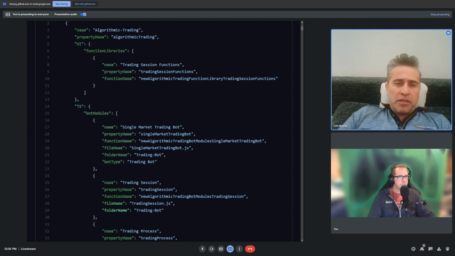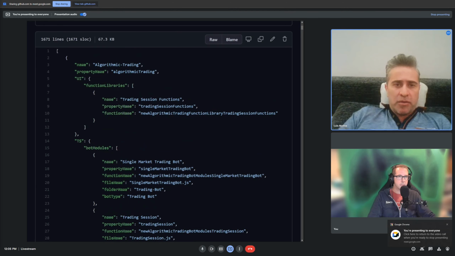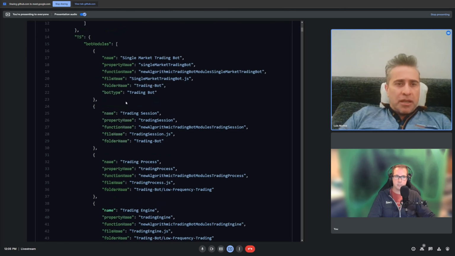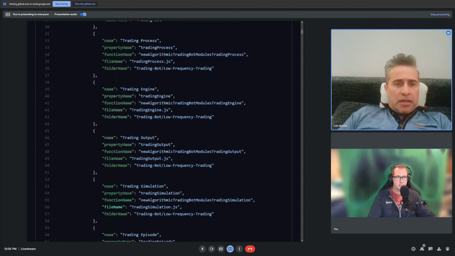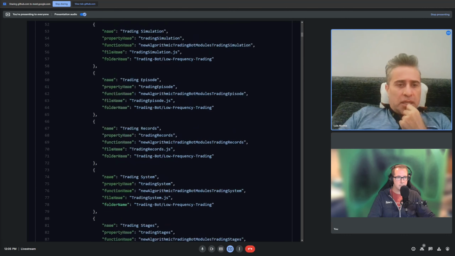The goal of this is to enable trading bots inside the Superalgos applications. We also have a machine learning project whose goal is to enable machine learning to be part of the tools that we are building. So projects are essentially libraries, and we organize them in this file.